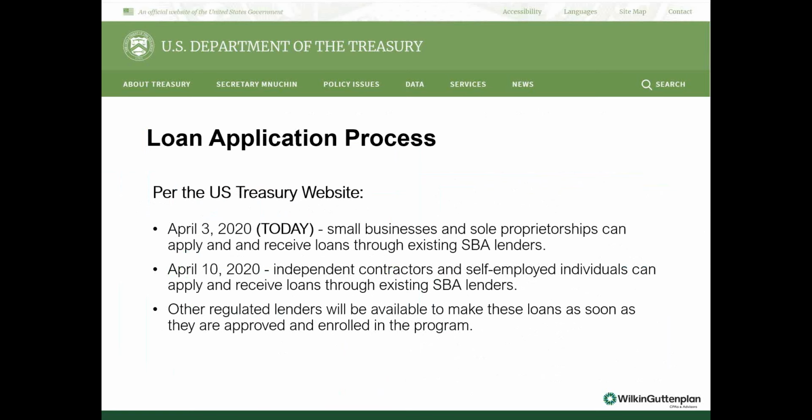And does it seem like a lot of banks are online with this today, Bill, or are you hearing that most still need some more time? Yeah, it's a mixed bag. I think I would say most need more time. A few are taking applications today. The applications they're taking are just the form itself. They're not taking any documentation. So presumably they're still getting their ducks in a line, even those that are taking applications today. So time will tell when money actually moves into the hands of the business owners.